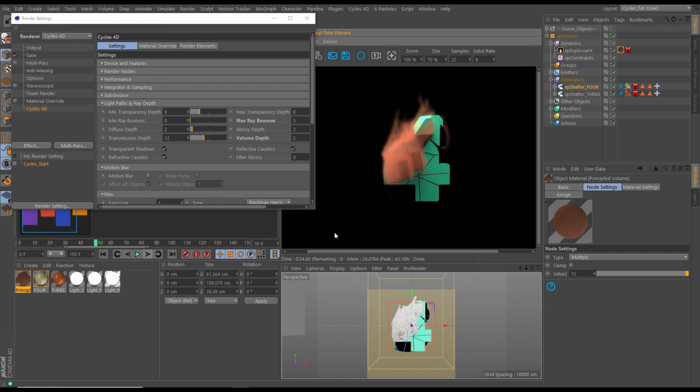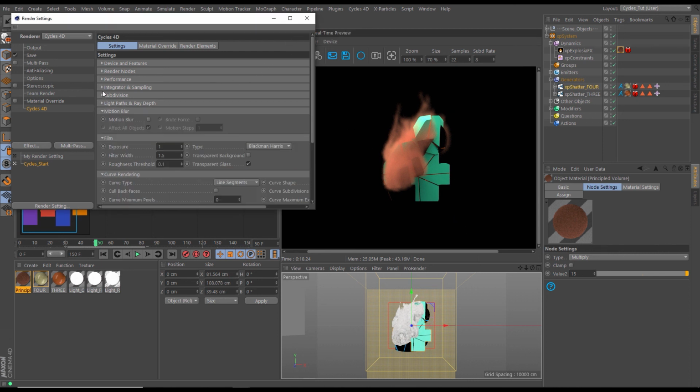Just go forward 1 frame, so you just get that to re-sim. Let's see how we're looking on 22. Yeah, I think that's looking pretty good. All right, very good. That's going to do us.